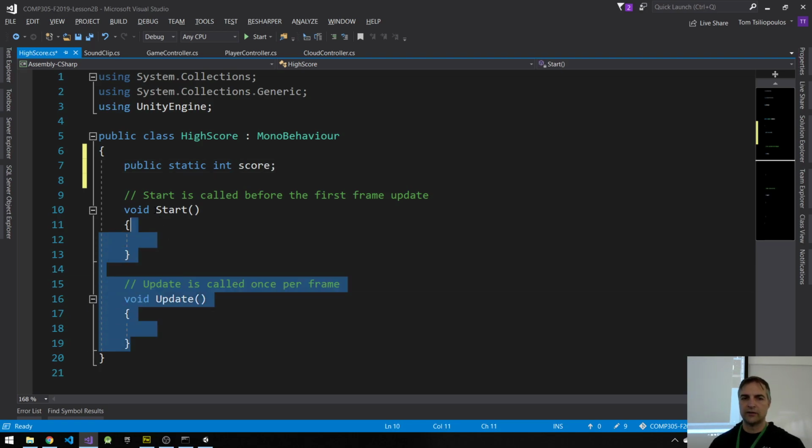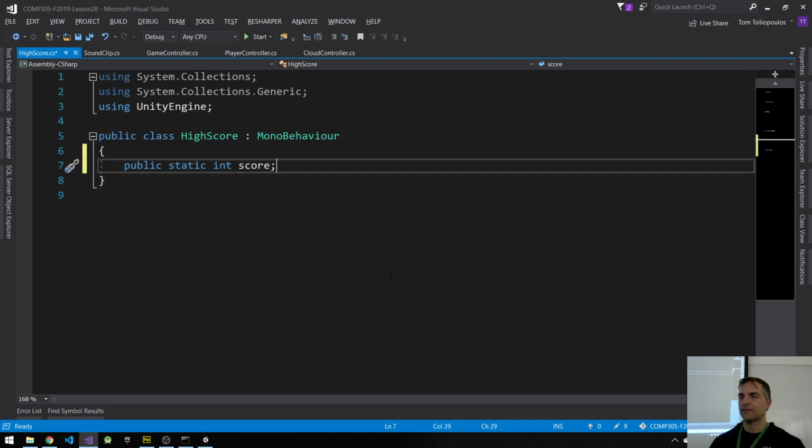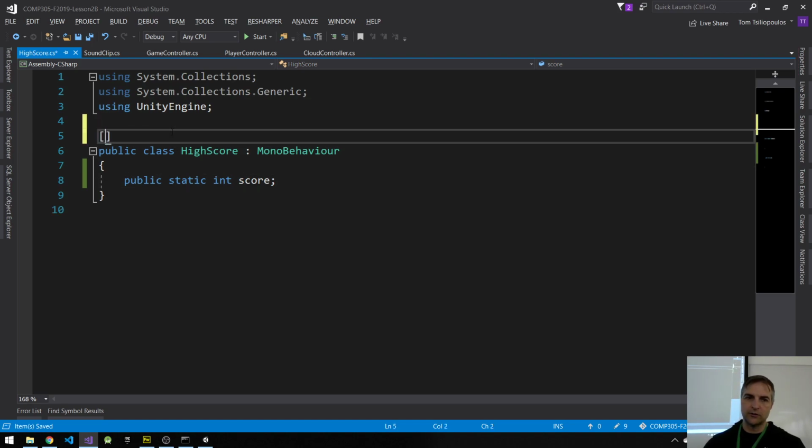Do I need any of this? No. It's literally going to be just a container like this. And it's going to be public and static, which means I don't have to instantiate it. I'm also going to use system serialize just to make sure that I have access to it everywhere. So this high score score is going to hold the score that I have for my high score.